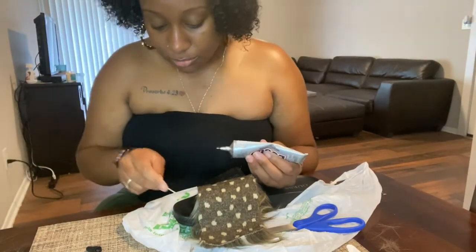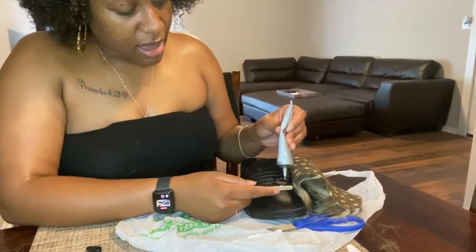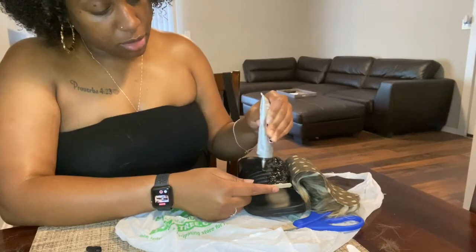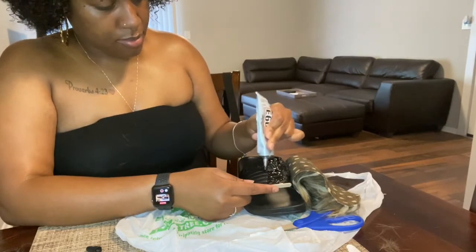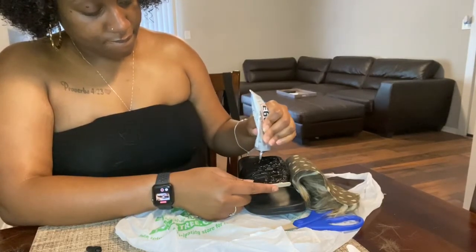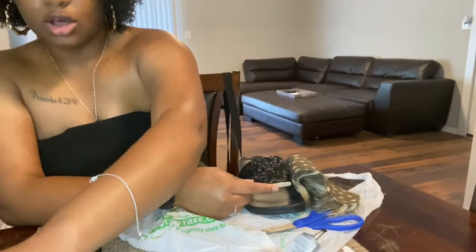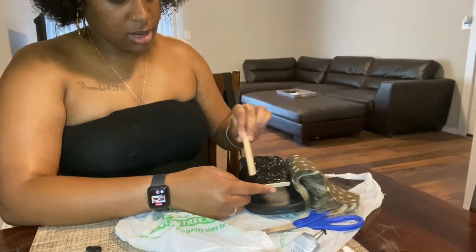Popsicle stick is about to spill forward. So I'm going to use my popsicle stick just to make sure that I'm not spreading it too far forward that it's going to fall onto the actual sole of the shoe. So I'm just going to use this just to hold it from going forward. Okay, so this time around, I'm not gonna squirt all the glue forward. I'm going to use a popsicle stick to smear it over because I don't want to go too crazy with the glue and then not have enough for the second one.